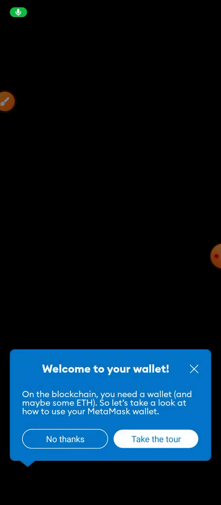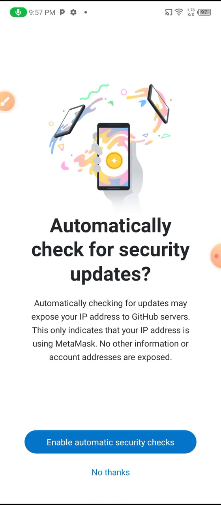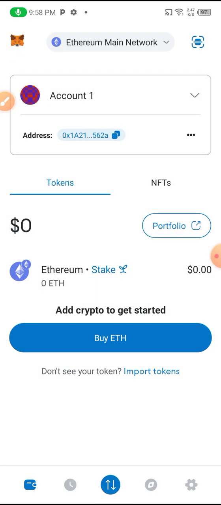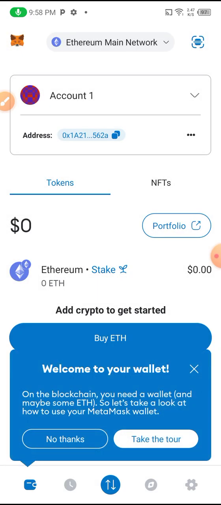Okay, they'll tell you success. Then let us complete the backup. They'll tell you congratulations, you are okay. You now press done. Once you press done, your wallet is set. Your wallet is set. Now notice, let me just take you around. They say enable security check. Maybe we can do this later. Let's do this one later. Or you can enable the automatic security check, or just let us do that later.